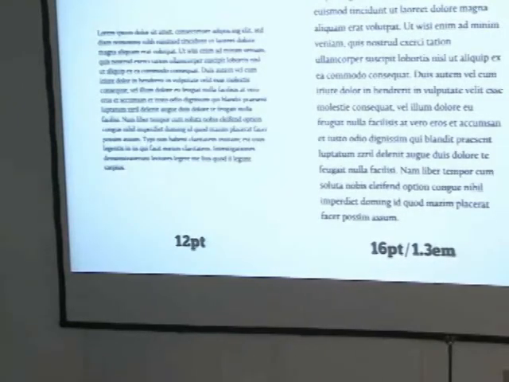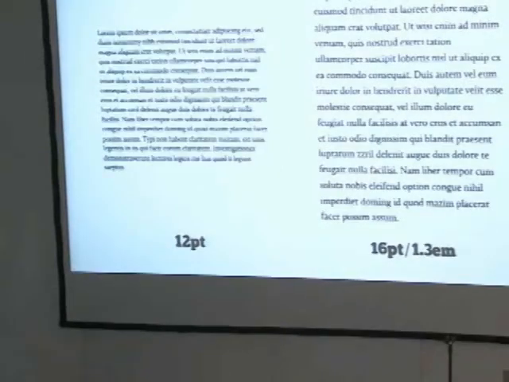The reality is that we don't read our computer screens at the same distance that we read books. And books are often set in 12-point type. It's kind of like a standard. Newspapers are often set in 12-point type. But we read a newspaper this far away from us, and we read the computer this far away from us. So it's a lot smaller at that distance.